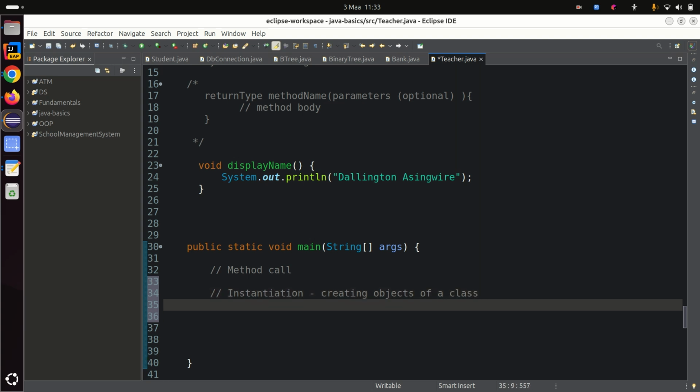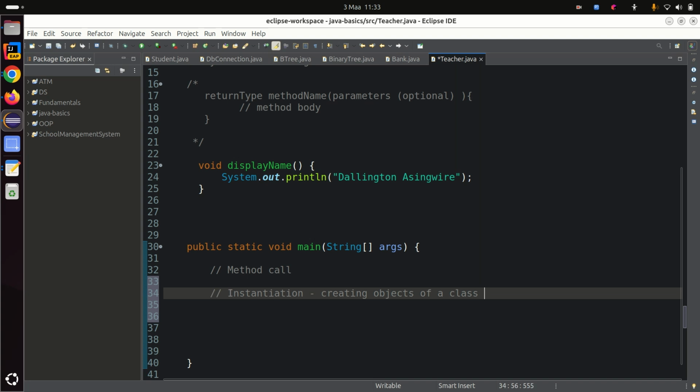Now, what do we use? We use a constructor to create an object. Guys, I want you to follow along. You listen to every point, almost everything that I say, particularly for those who are coding for the very first time in OOP. You might hear these words for the first time, so you need to make sure you follow up. Right now I'm talking about instantiation because I need it to call that non-static method display name. So that's why I'm taking time to talk about it.